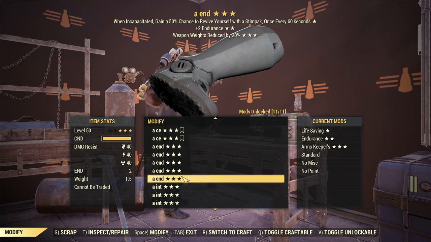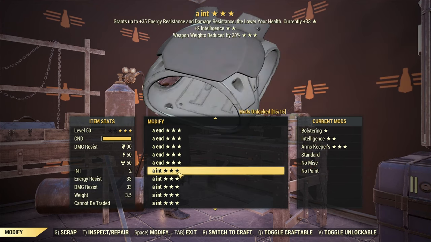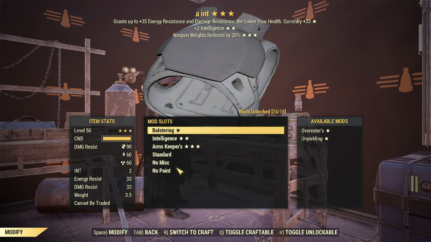I will be having this coming up in a video at some point soon. Now we're going to do our experience set. It could be unyielding intelligence, weapon weight, again with one piece of sneak.